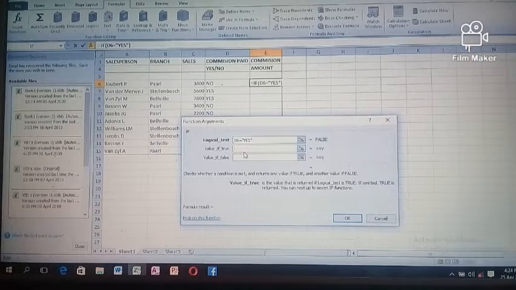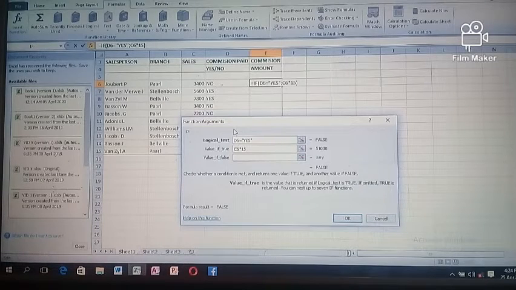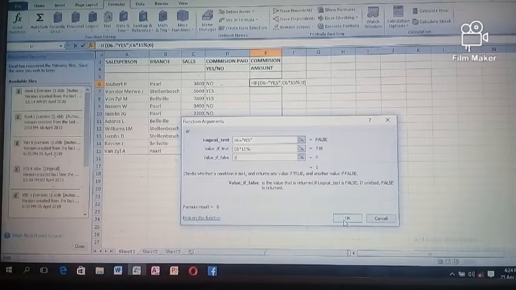So you click on the sales figures, then multiply them by 15%. There's your 15%. This is for value if true. If the value is false, then the value must be 0. Then you click on OK.